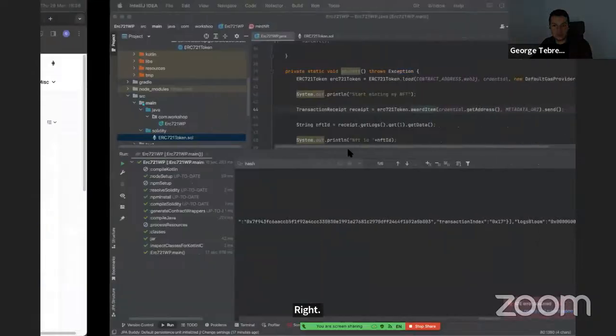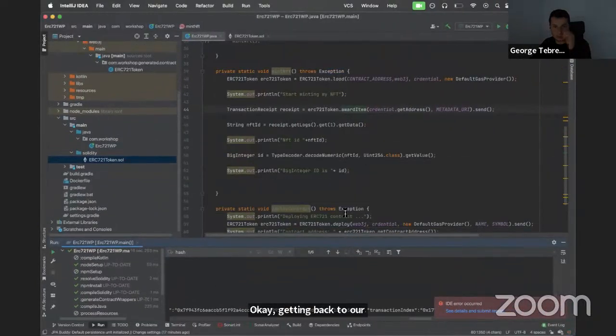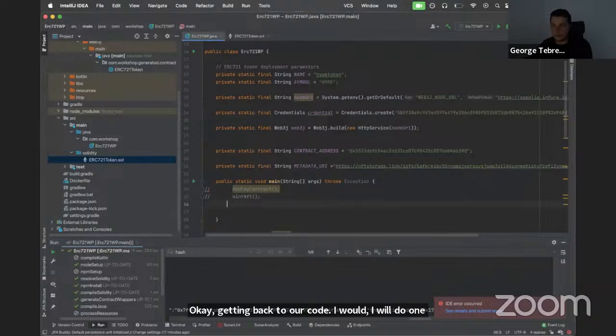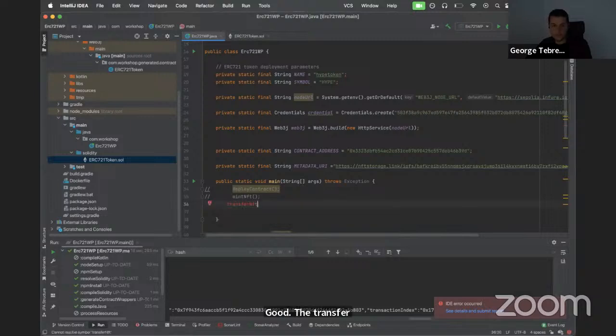Okay, getting back to our code, I will do one more transfer on this, and after we can continue with other things. Let me create the transfer method.